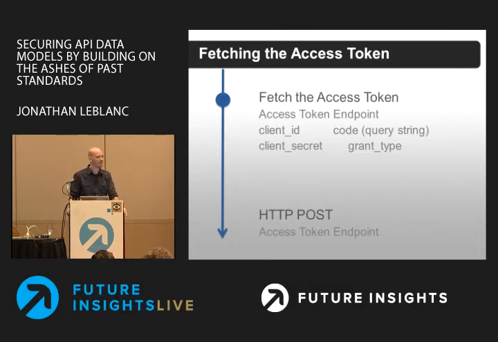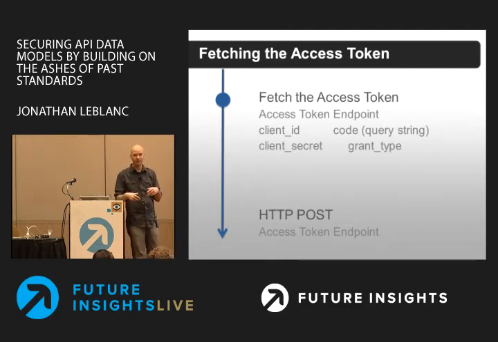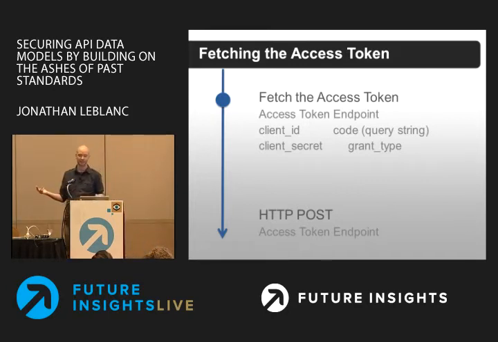So then you make an HTTPS post request out, and you get this response body back, which contains a couple of things. The access token, what we need in order to grant or capture our privileged information. It's going to contain, in most cases, an expiration time, how long the access token is valid for, and a refresh token if the implementation supports refreshing a token. So in most implementations, you can perpetually refresh the access token as long as you want. And that's the information that we really care about.